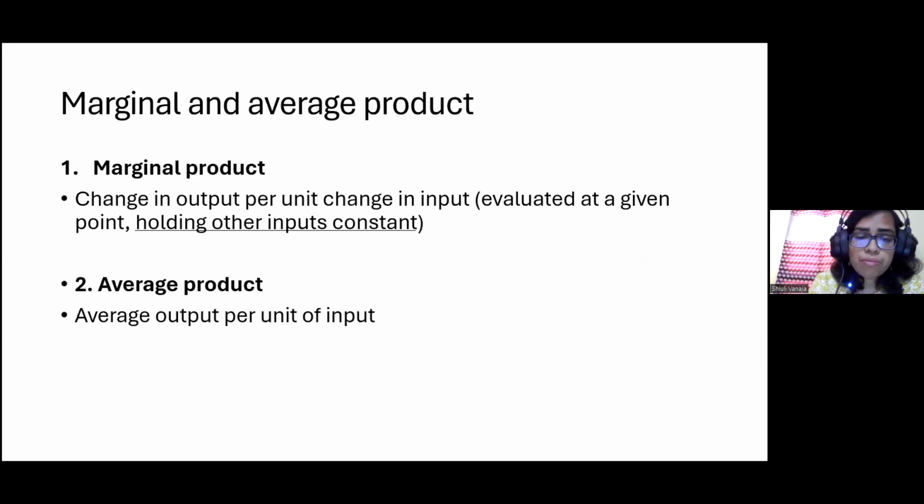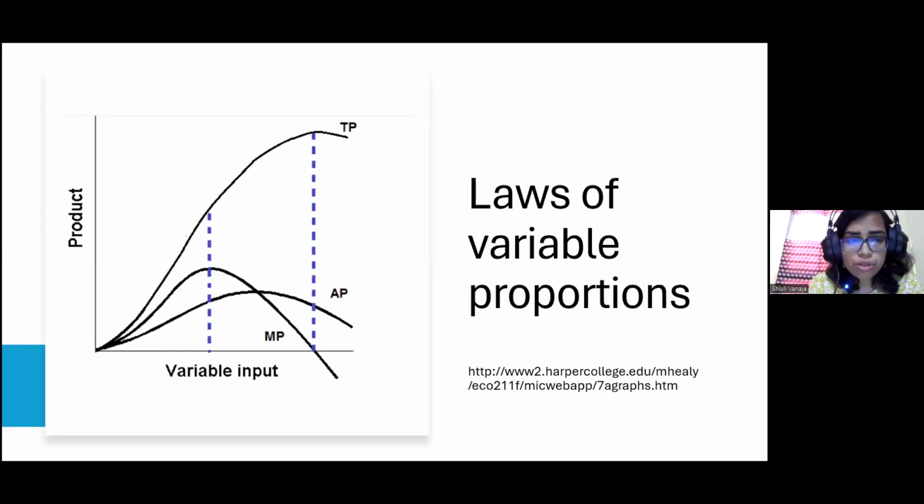And then after some point, the total product will reach the maximum and then start falling, and that is the point where your marginal product becomes zero. This means that increasing labor by 1 unit doesn't add anything to the total output, it's a zero contribution, and the firm will stop employing more labor at that point of time. So that is the most efficient point of production.